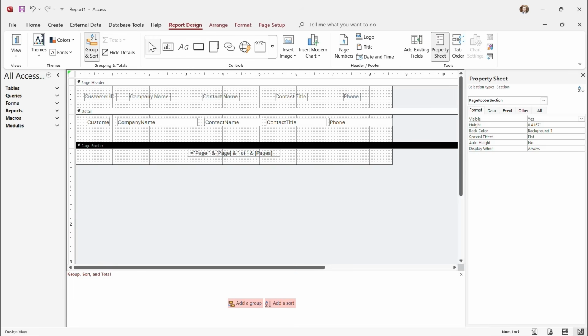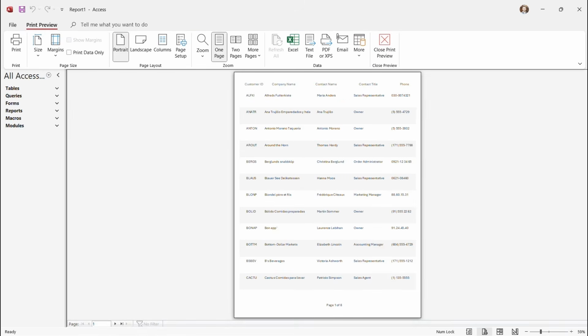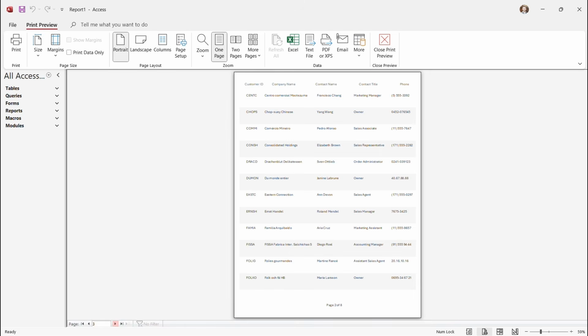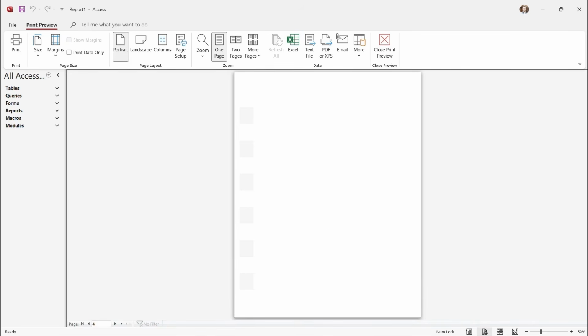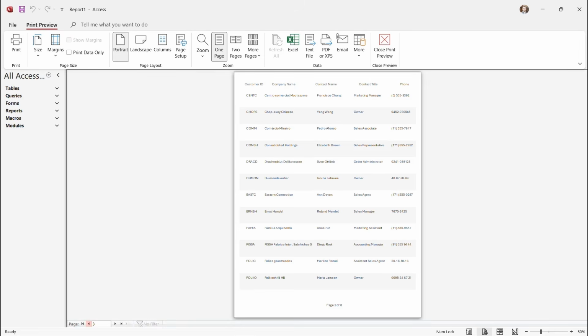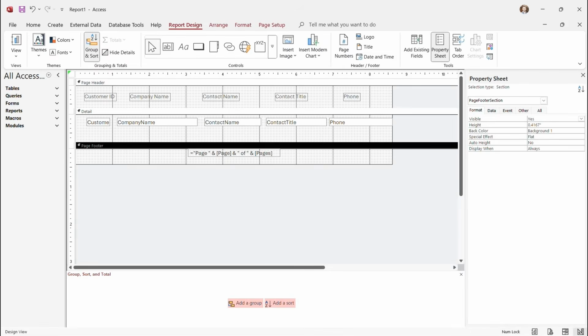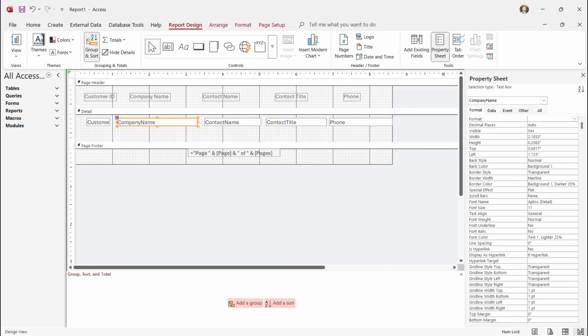And there it is. So now let's view our report, or a print preview would be nice. And look, 1 out of 8. Now I do see here that page 2 is looking really horrible. So there's 16 pages here for this print. And that's because of spacing. So once again, we may want to change the way this is spaced out. Now, if you don't want the company name, maybe you just want your contacts, or maybe it is important to have the company name. It's up to you how your reports are. For just practice purposes, let's actually take the company name out.